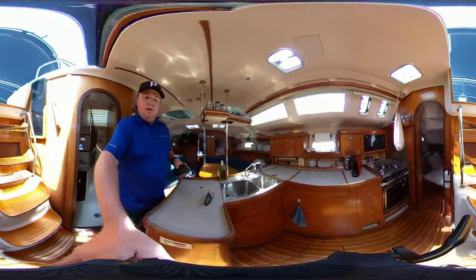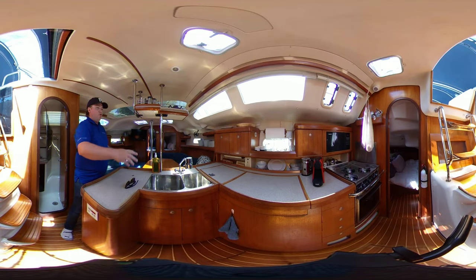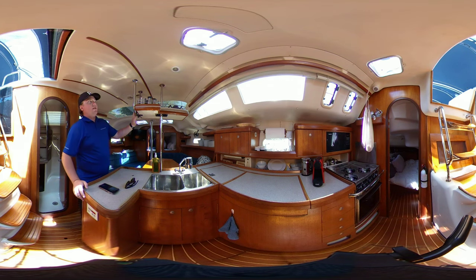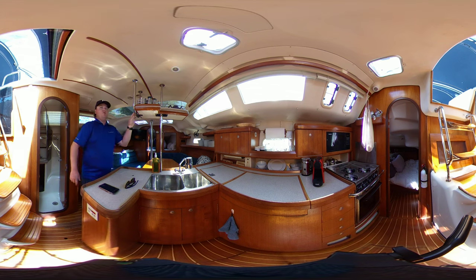In the galley, there's great use of space. You've got a full wraparound countertop, and underneath just in front of you there's a fridge freezer combo — everything works ice cold in there today. Beautiful double sink, one a little bit larger than the other, a trash receptacle, everything very well thought out. Tons of storage space, with hanging storage up top as well for your cups and extra dishes. Three burner stove with oven, a microwave, and a bunch of auxiliary power outlets — the current owners have a coffee maker plugged in there.